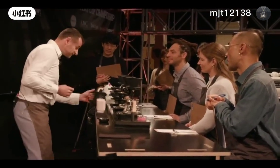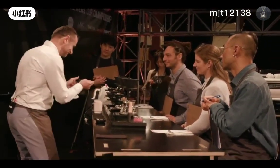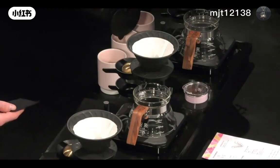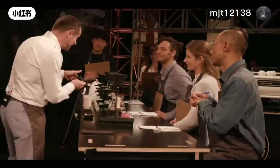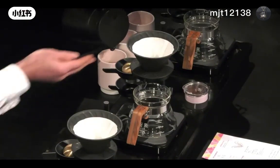So today, we're going to be tasting the perfect relationship between terroir and fermentation throughout my innovative brewing techniques. But first, I'm going to warm up these cups for you with some water. And also, there's no need to write any tasting notes until the very end, so we can enjoy our time together.